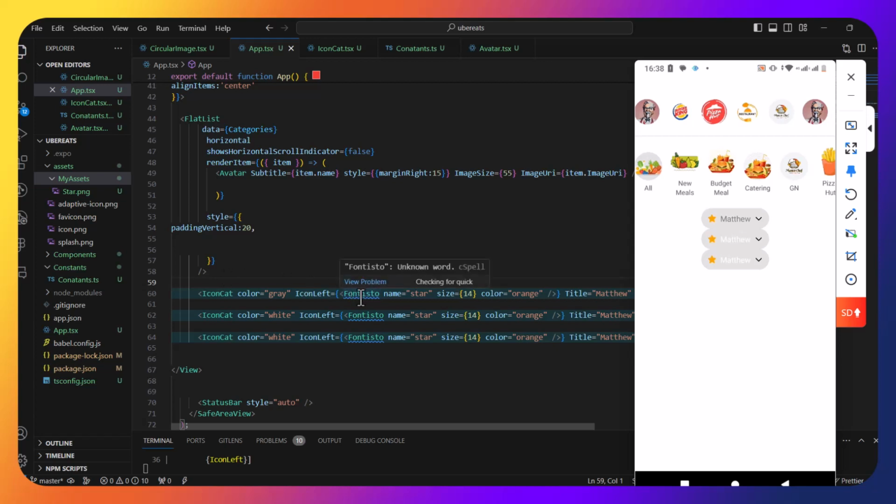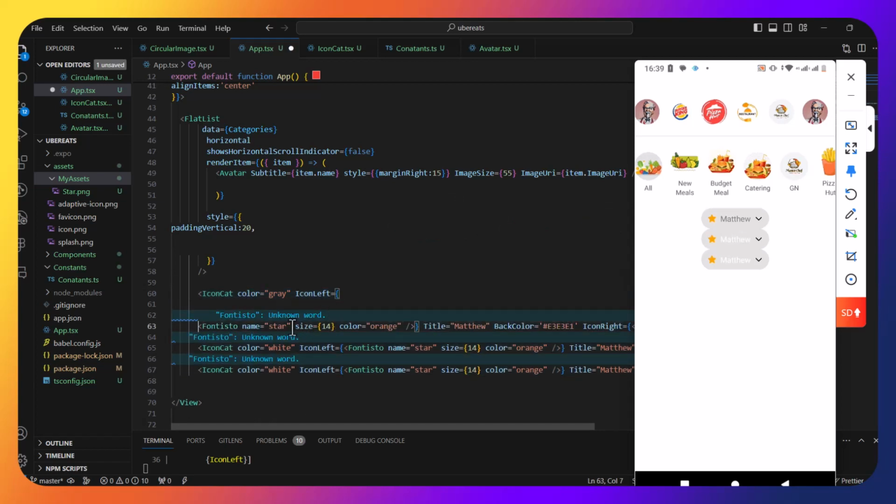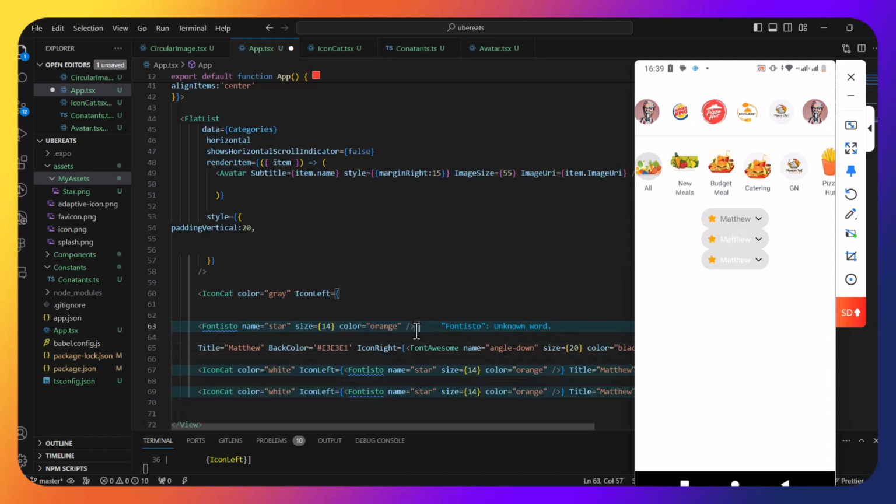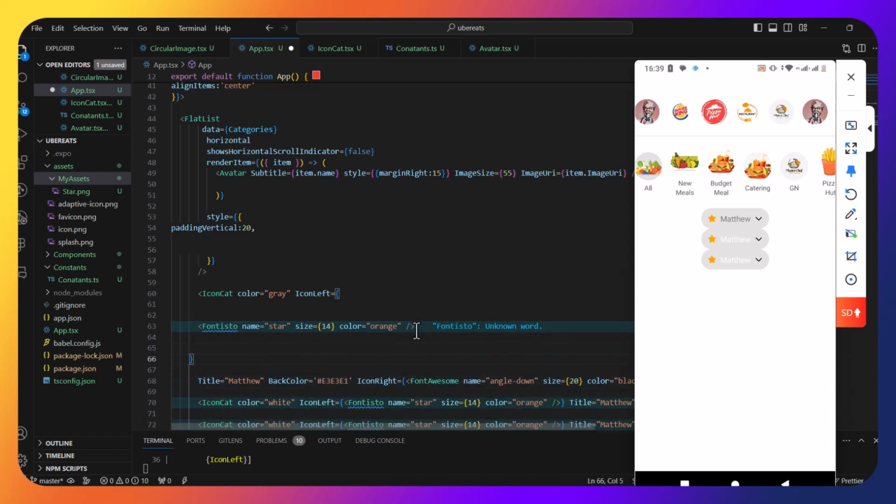We have to pass it somewhere here. Okay, yeah, let's do that. Let's click enter here, and then icon left. This was the icon left. Let's click enter here, and then also enter here, and then this is what we want to change here. We want to put an image.